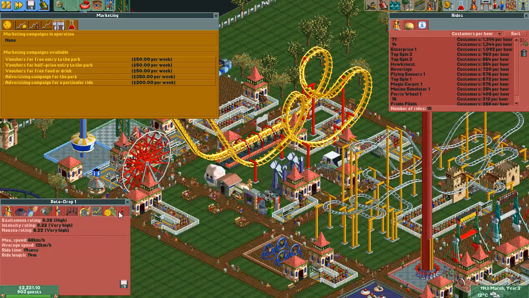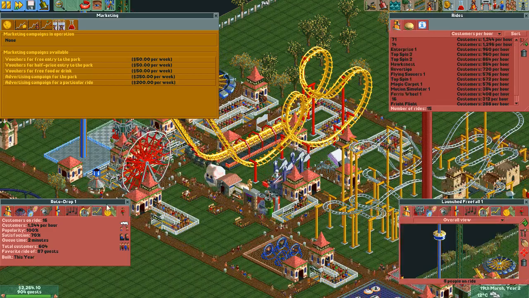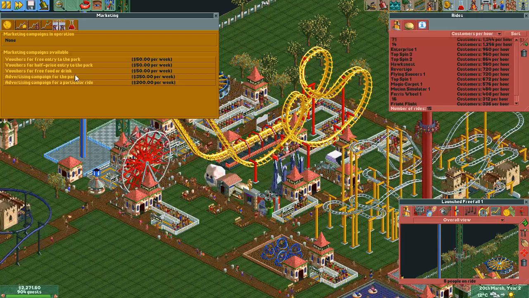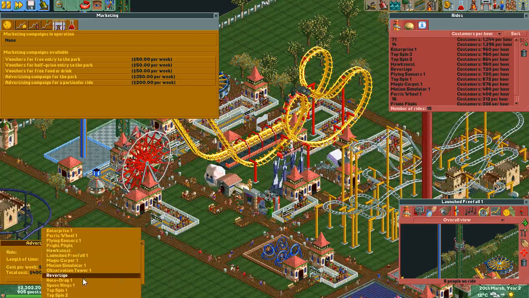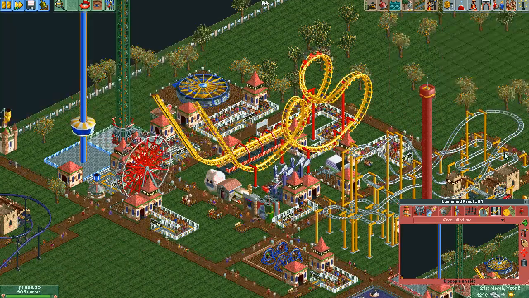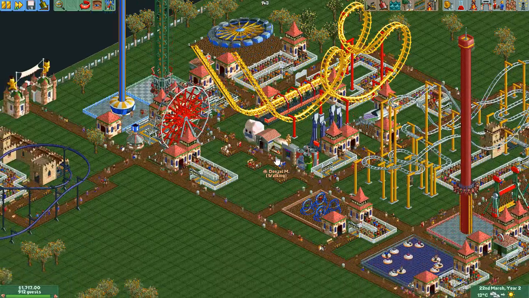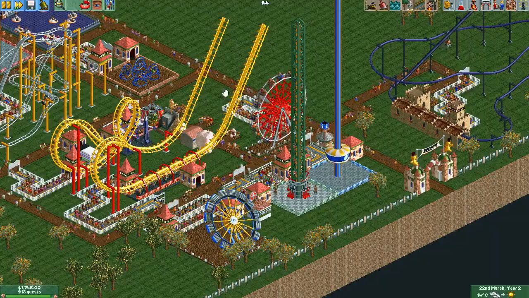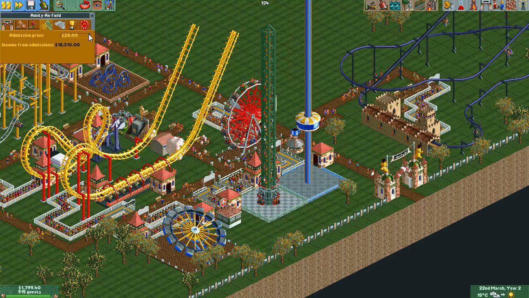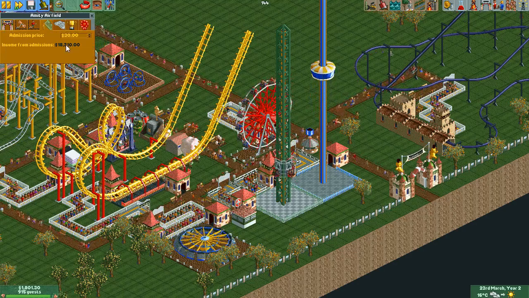Roto drop. Oh, let's switch that. Launch free fall. Okay. Enterprise one. Alright, let's do the rotor drop. Cheaper than park advertising. Park advertising is super expensive. I've always found that to be annoyingly so. Can I just pause? Get that perfect number, you know?